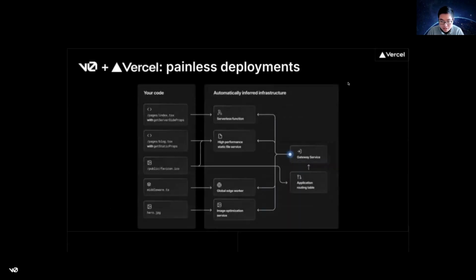So earlier, I mentioned how V0 just wrote out the API endpoints, and typically you would then have to go ahead and set up the backend infrastructure yourself. Now, with Vercel, earlier we talked about the managed infrastructure piece. And the thing that's really powerful about Vercel's managed infrastructure is that we spent a lot of money, time, and talent creating it over years. It's a really powerful managed infrastructure platform that automatically reads your Next.js code and deploys the proper primitives.